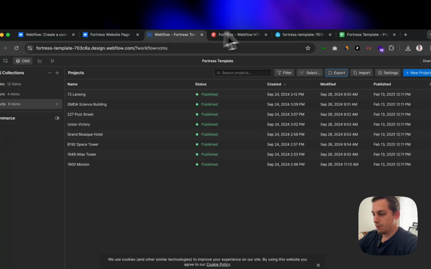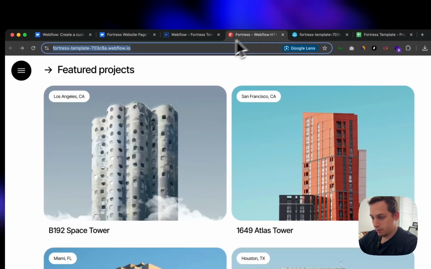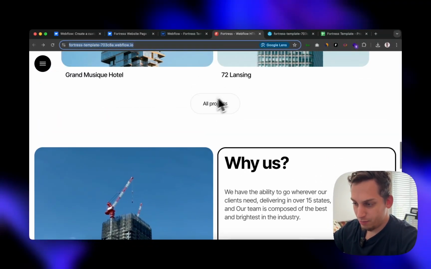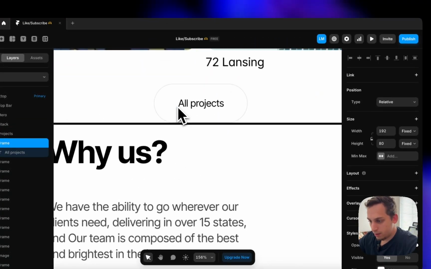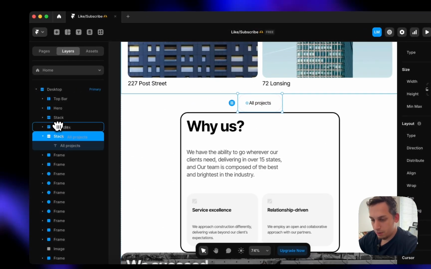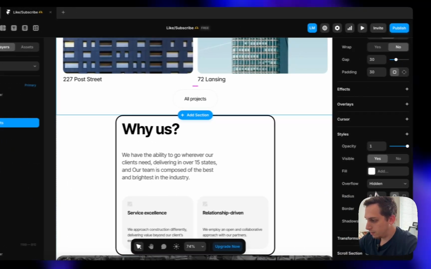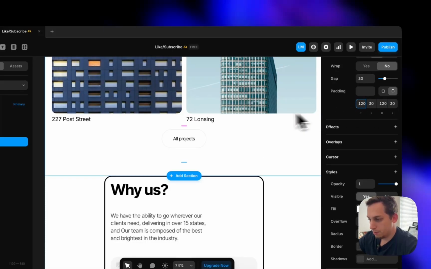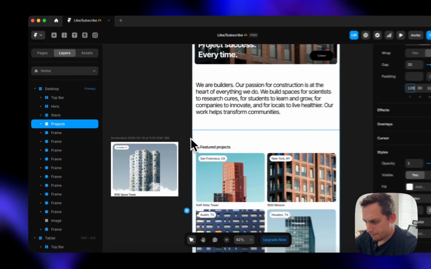Okay. All right, so let's just continue with the rest. So let's move away from the Google Sheets and let's go back to our project. So over here, we have this video and then we have this why us. And actually before that, let's just apply this little button, make sure that it is not a frame, but a stack. And eventually, like I said before, we're gonna create a component out of this, right? So let's get this on the bottom 120, top 120, boom. So we have some nice space everywhere.